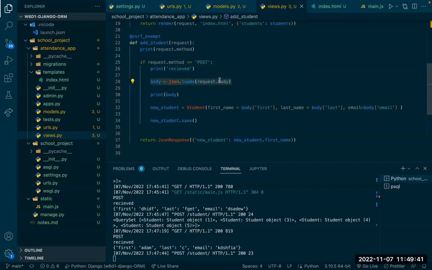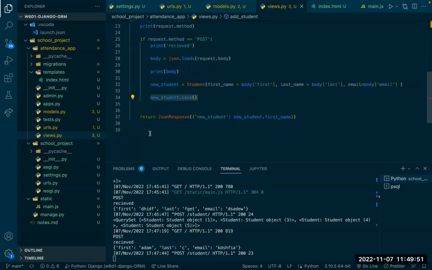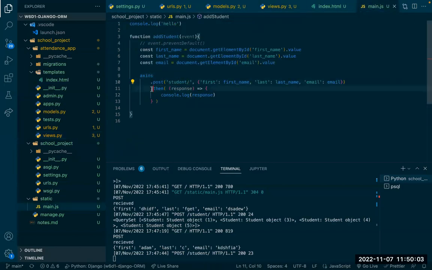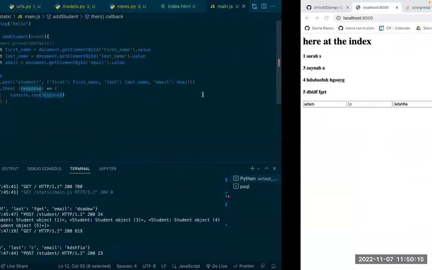So we're grabbing the body information, and then we are creating a new student with that information that we had received. We are saving it to the database, and then we are returning a JSON response with the new student's name. This response is going to go back to our JavaScript file into our .then. So our response is caught by this .then method, which then prints out the response into the console.